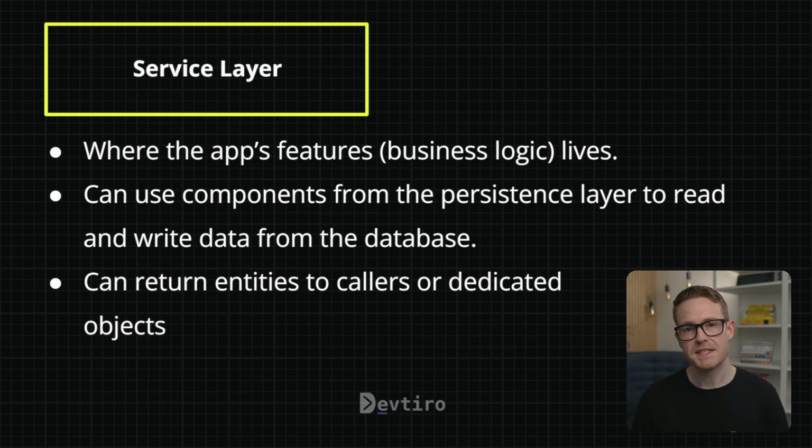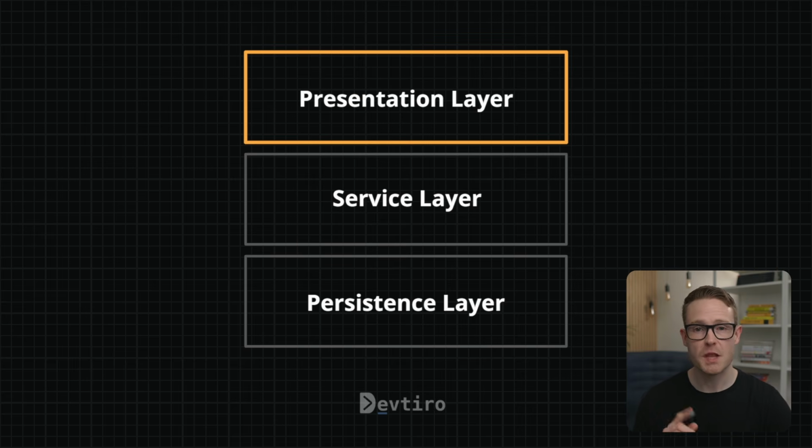We've already mentioned entities once before. They're the classes that we create in our persistence layer in order to map to the database tables. If we want to, it's acceptable to return these entity objects when we call a method in the service layer. However, if you want to decouple things even further, you can use dedicated objects that you create in your service layer and never return an entity. A full deep dive into the pros and cons of each approach is a bit outside of the scope of this, but it's worth pointing out we're going to be returning entities from calls to our service layer in this build. So next, let's move on to the presentation layer.